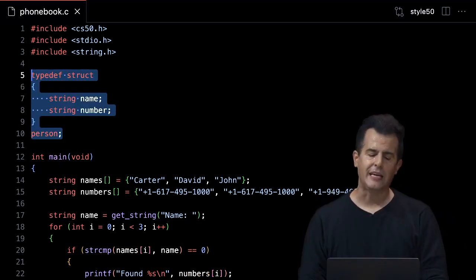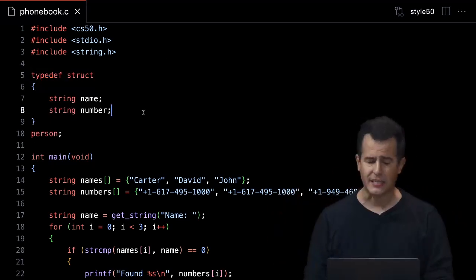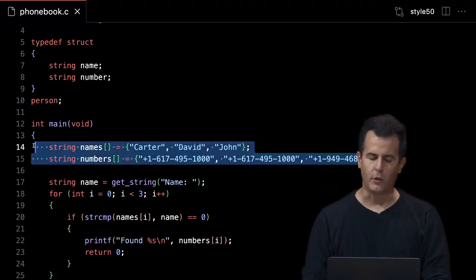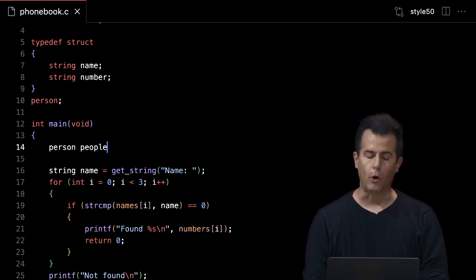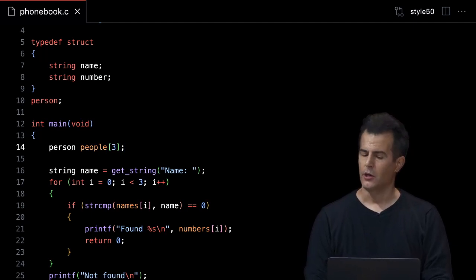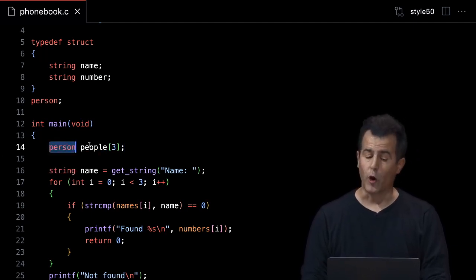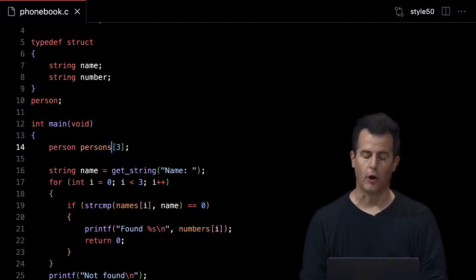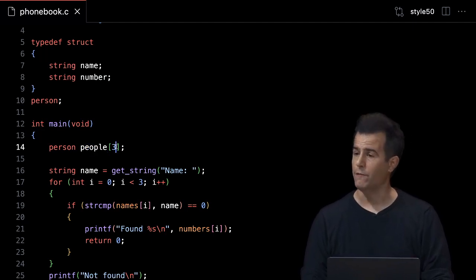So the only thing we need today is the syntax via which we can set a person's name and number. How can we access those values? To do this, I'm going to erase the hard-coded arrays that I had before, and I'm going to give myself one array of type person called people with room for 3 people. This seems like a bit of a mouthful, but the new data type is called person. The array name is called people, which in English is weird. I could also call it persons to make it a little more parallel, but we generally call them people. And I want 3 such people in my phone book.